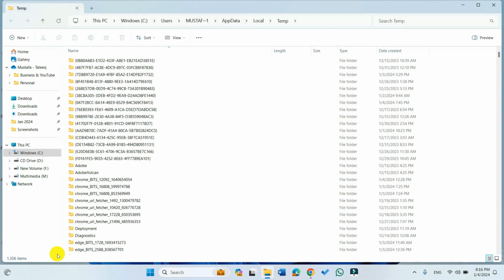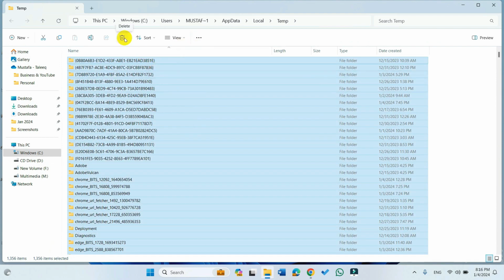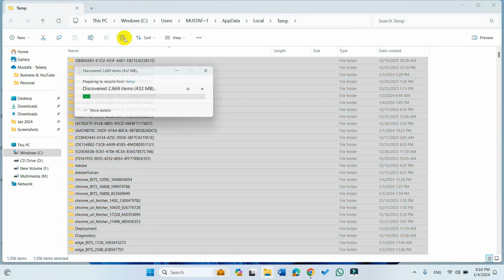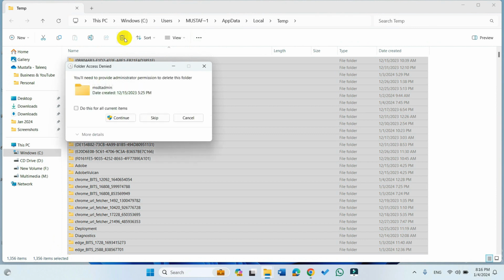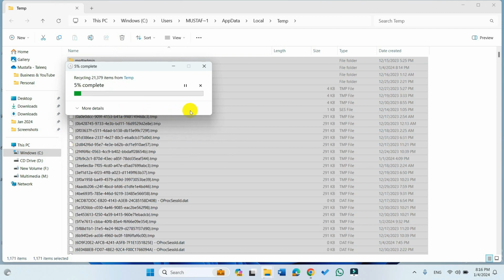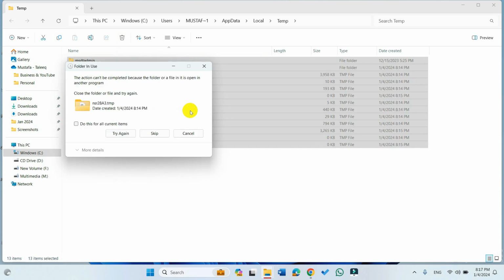As you can see, this folder is full of temporary files, and we need to select all of these files and delete them. Some of the files will require administrator access, so hit Continue. And some of the files can't be deleted because they are open in another program, so you just need to ignore such files.